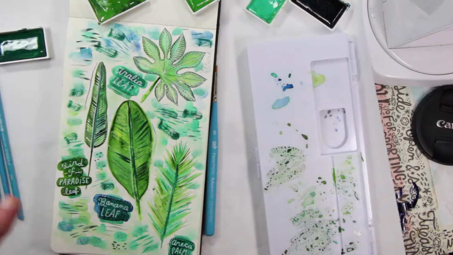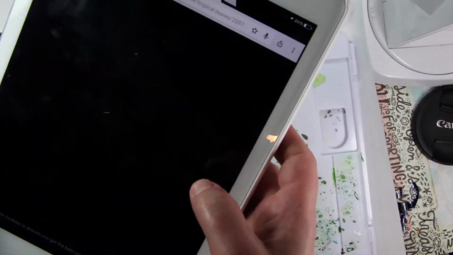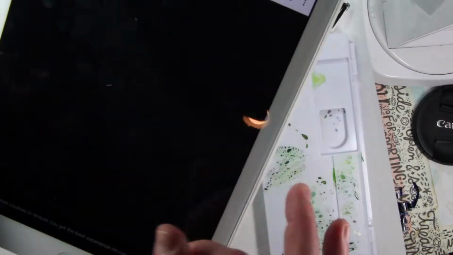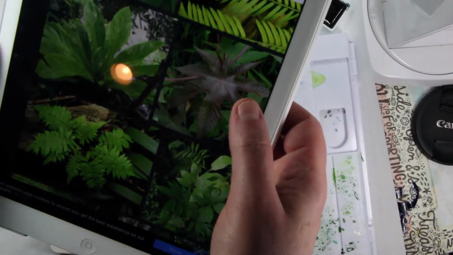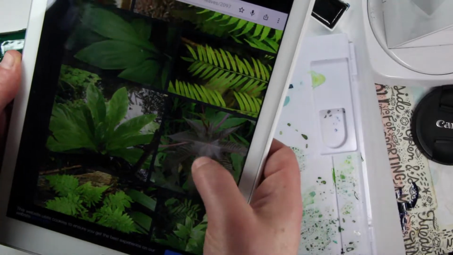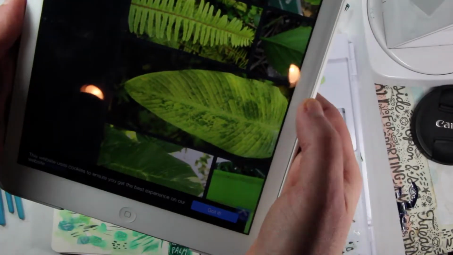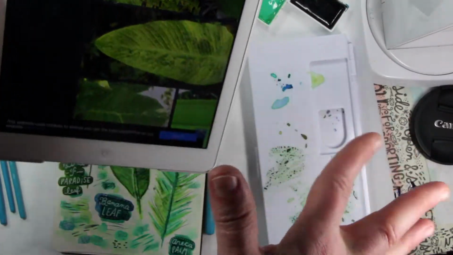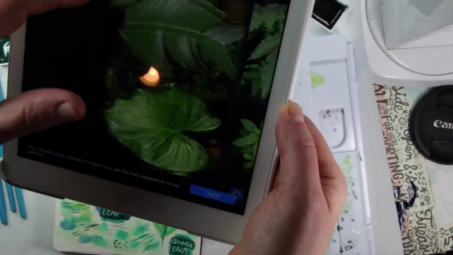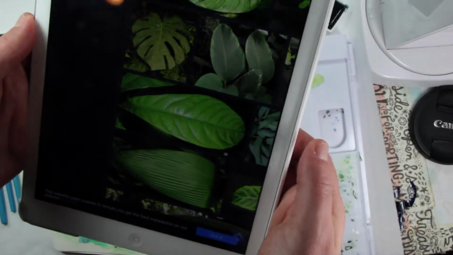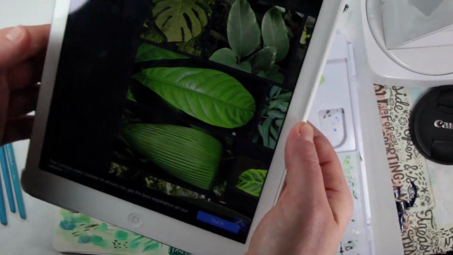So I like to get different information from different photos about a type of plant, so I can know how I want to portray that plant. So I have more options for myself in terms of how I want to creatively show off that plant. Because some of these pictures are good, but some of them I don't see the stem. I can't see how the different leaves act together. For the purpose of this video today, I'm probably just going to use this page because I don't have time to be digging around for several photos of a certain plant, but that is what I would do in general.